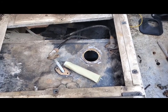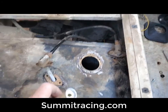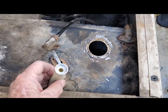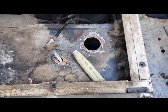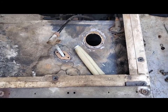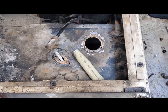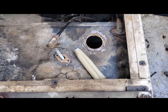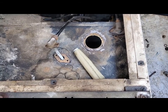I got my fuel sock in from Summit Racing. This is what it looks like. It's got a 5/16 hole for the pickup tube to go into. Only problem is it won't go through the hole here in the top of the tank, so I'm gonna put it on through the drain plug in the bottom of the tank. The pickup tube centers right up in the drain plug on the bottom of the tank. So I'm gonna just mount the pickup tube loosely and come in from underneath and put the sock on.